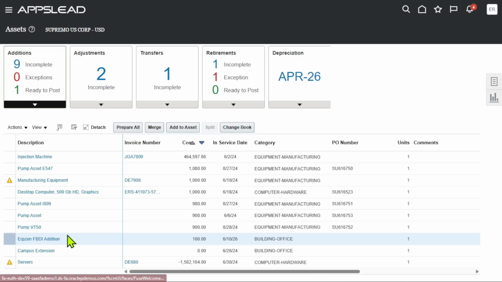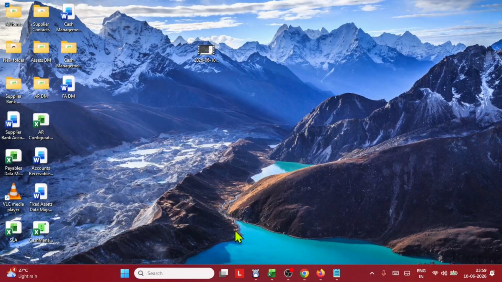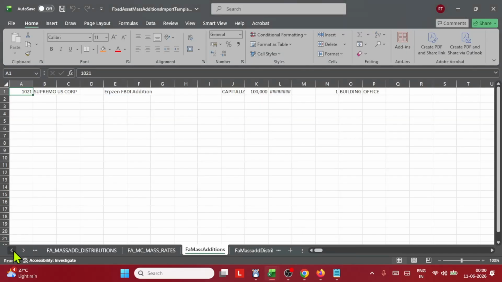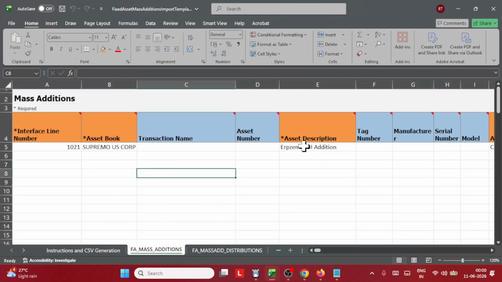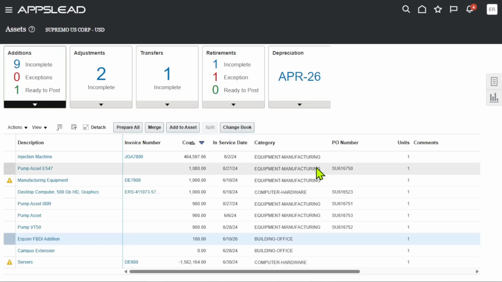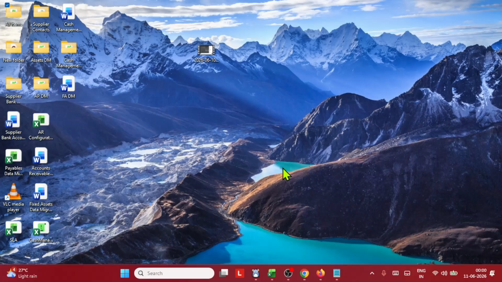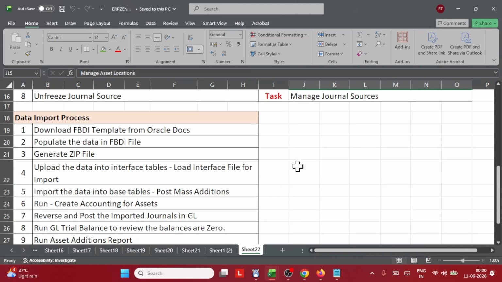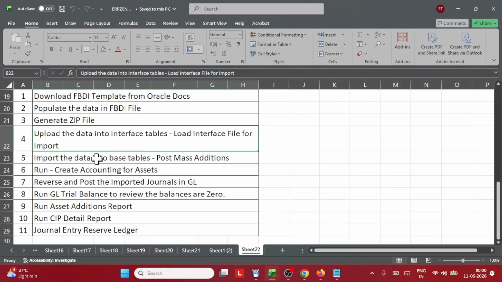We can see this ERPZEN FBDI edition, and the same you can find in our template as well. Mass editions, ERPZEN FBDI edition. You can see the asset description, which is in column E. Now we'll see the process. We have done this, we have done this.